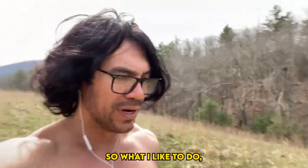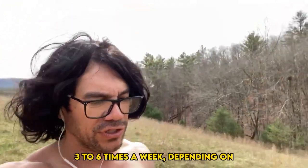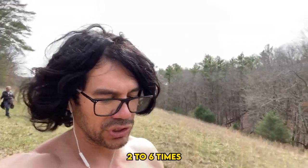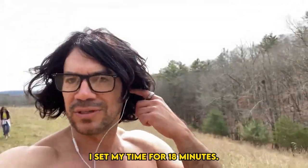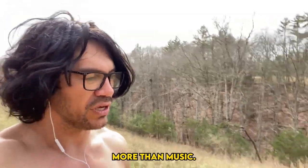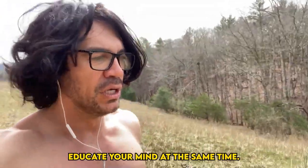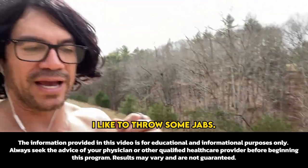Next thing — super important — sidestep. I'm jogging a little. I do an 18-minute jog three to six times a week, depending on if I'm cutting or bulking. I like to throw in full body movement. I set my timer for 18 minutes and I'm listening to some kind of podcast — more than music. Educate your mind at the same time you're jogging.